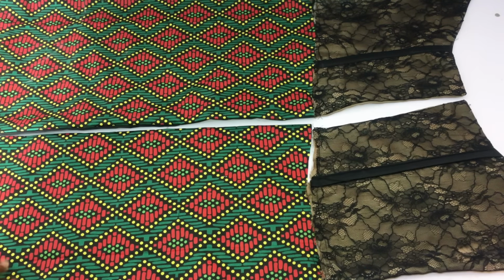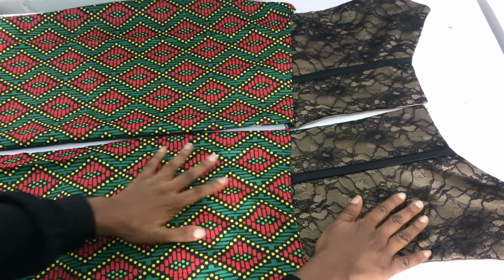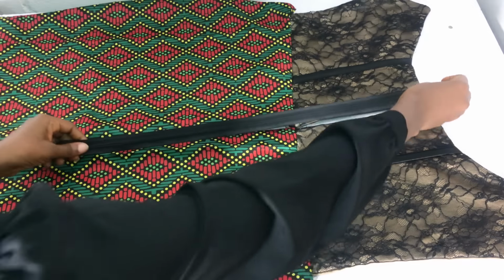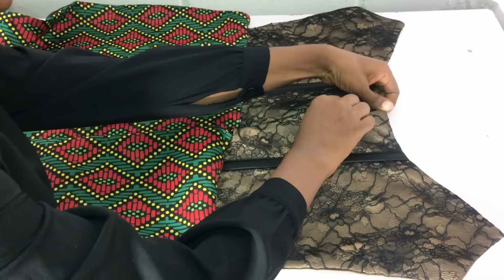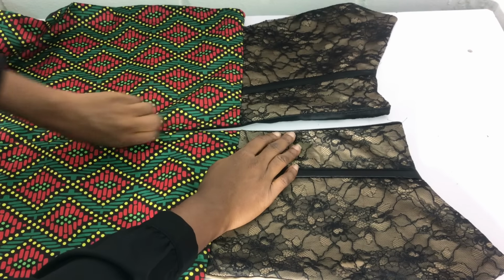After sewing, go ahead and iron it flat. I've gone ahead to do that, guys, and this is what we have for the back. You can see our slanted waistline. The next thing I'm going to do now is to fix my zipper in place. Okay, so I'm going to go ahead and do that. I've sewn the zipper in place, and this is what it looks like.